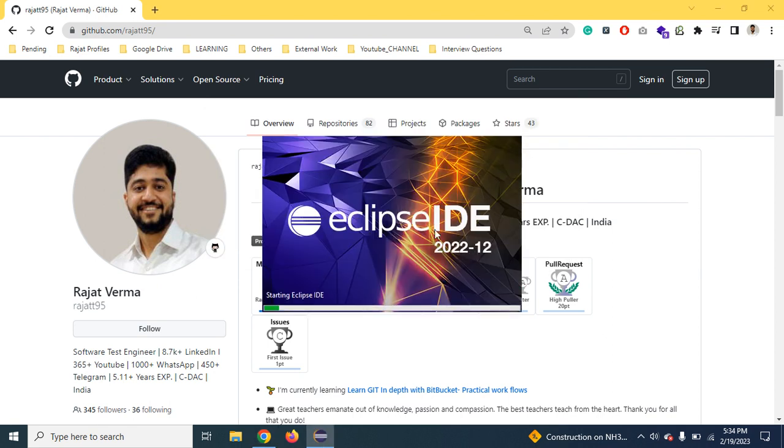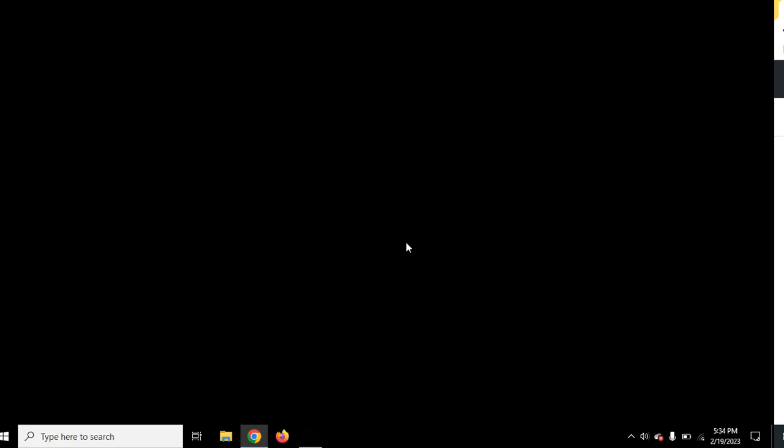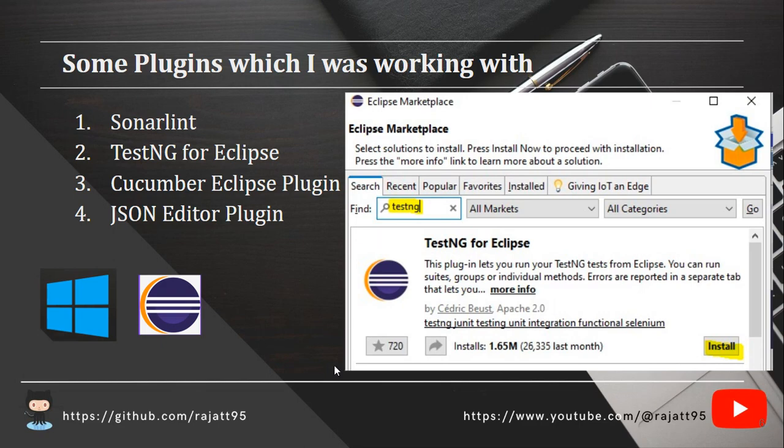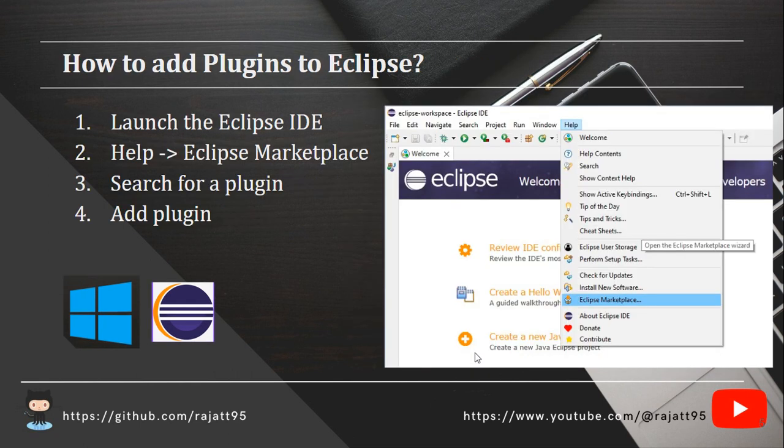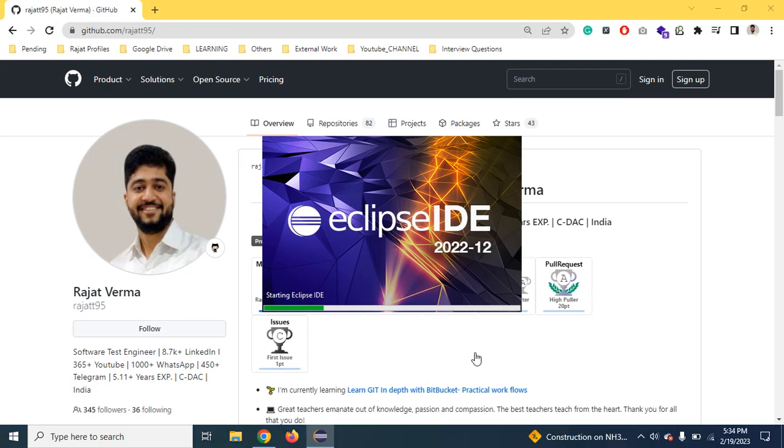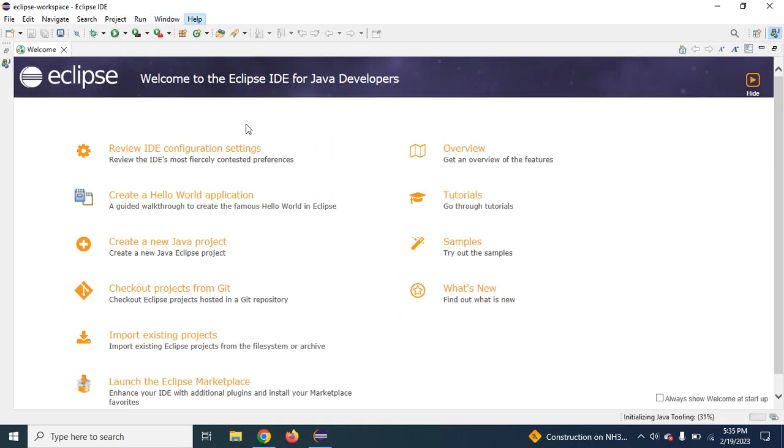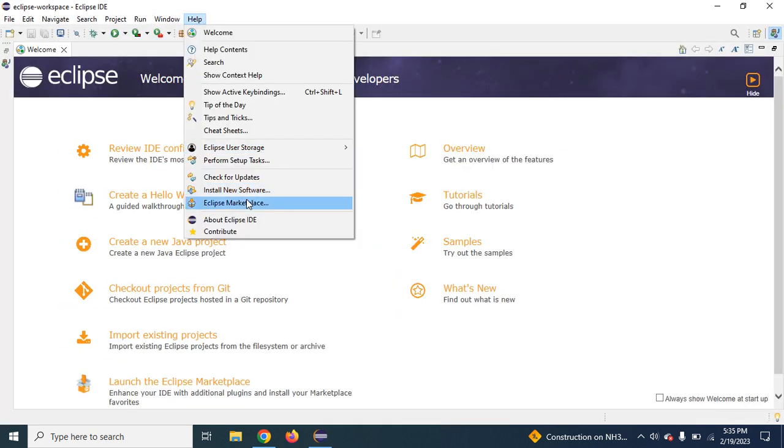It should open the Eclipse IDE for me, and then we'll follow the same steps. First, go to Help, go to the Eclipse Marketplace.